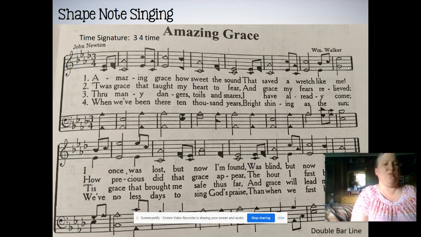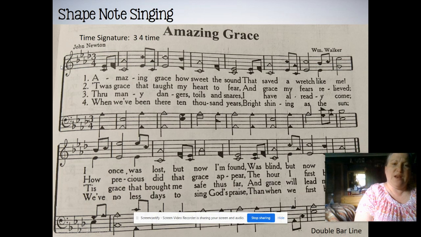What I really like about shape note music is the do always is going to show you exactly where your key is. We know that we're in the key of A flat because of music theory, but we can see that the triangle is on the A marker and that is a flat, so you know that you're in the key of A flat. So it's sort of like a little cheat. You'll always be able to know what key you're in because you can find the triangle.